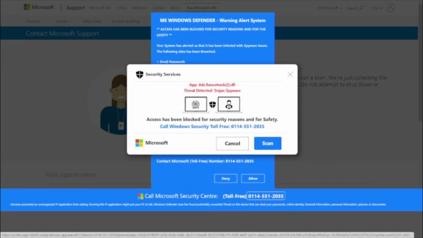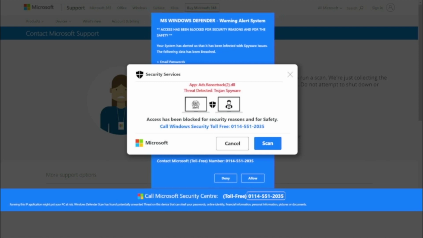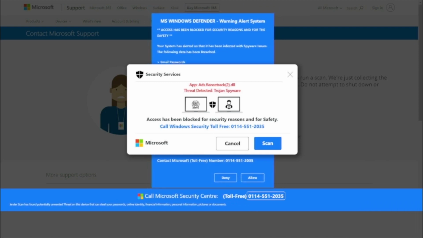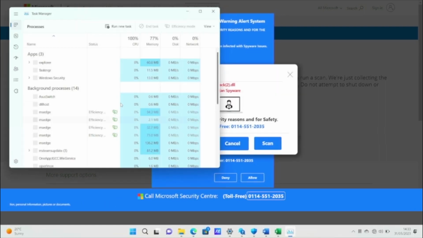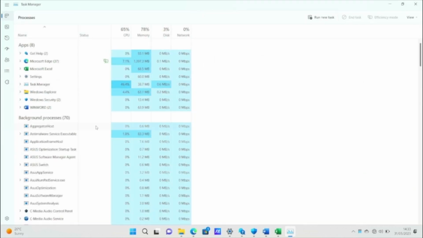Right, so what I'm going to do is show you how to get rid of this. So we're going to hold down Control Alt and tap Delete, and then we're going to look for it.